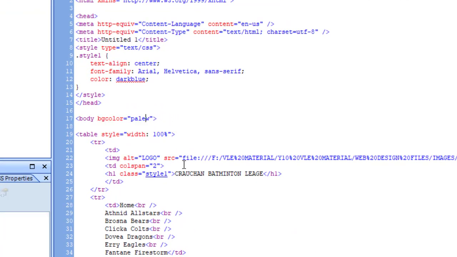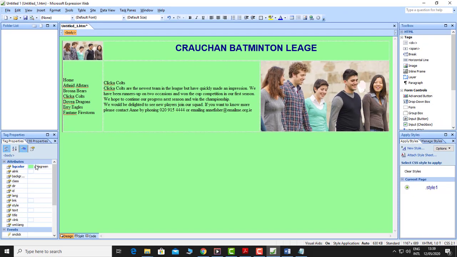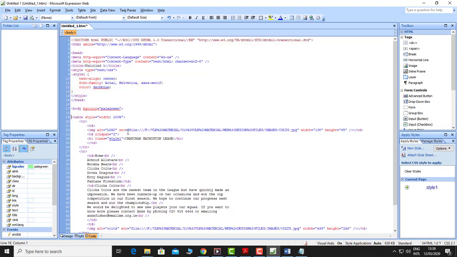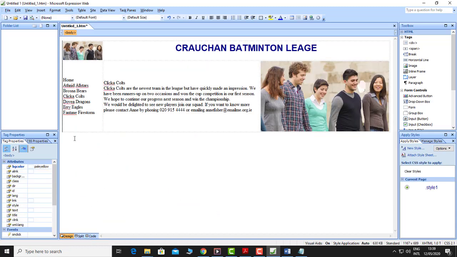Let me change this yellow to green, pale green, and then go back. Yeah, it's working. Actually, I think it was pale yellow the way it was. Yeah, and then you just go back to the code and change it back to pale yellow. And I hope I'm getting the spelling correctly. So when I go back, I think it's some yellowish.